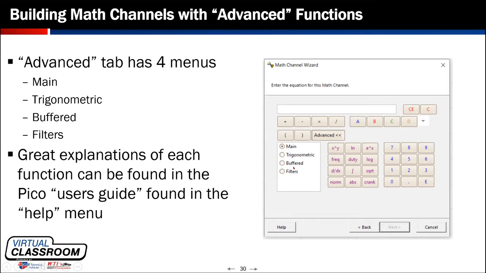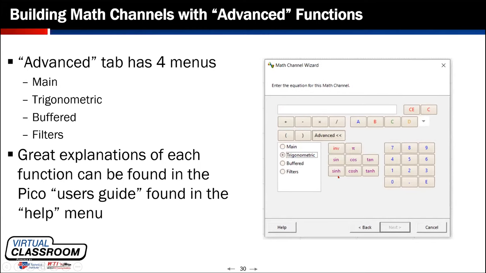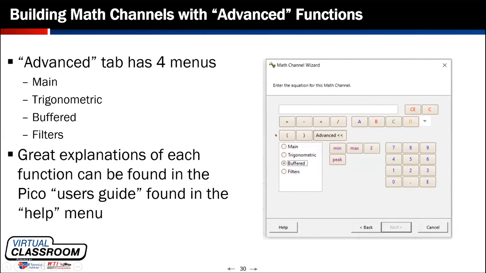I also, myself, skip the trig functions and the buffered functions. I use filters, more precisely on filters. I don't use high pass, I use low pass filtering right here. And I'll show you that before we get done tonight. But just because I don't typically use these other functions, here is where your imagination and your mathematical capabilities really will keep you from being limited in what you can do with your waveforms. So at any rate, let's go ahead and step forward.